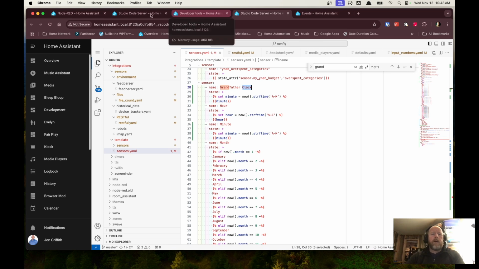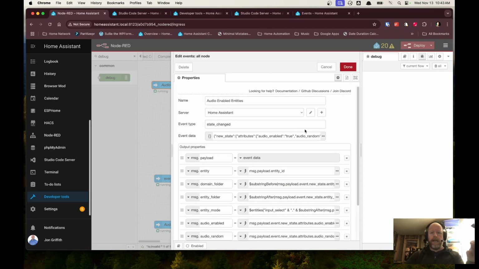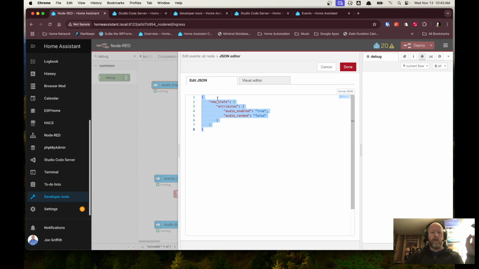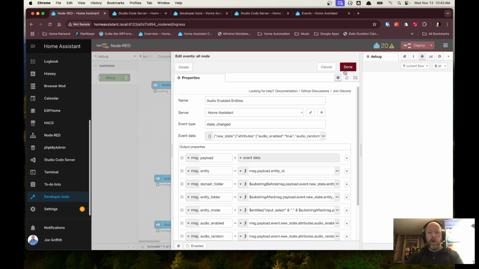Then in NodeRED, when those values end up being embedded at this level here, new state attributes, audio enabled true and audio random false. So that is a way for me to create a flag on an entity that I can then filter through NodeRED using the events all node.